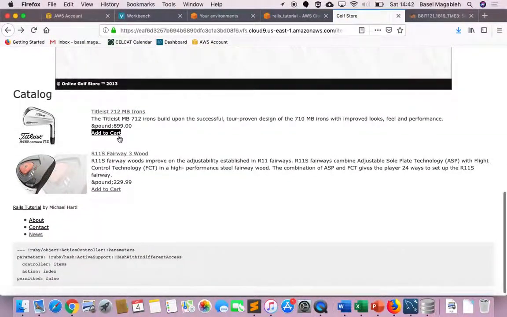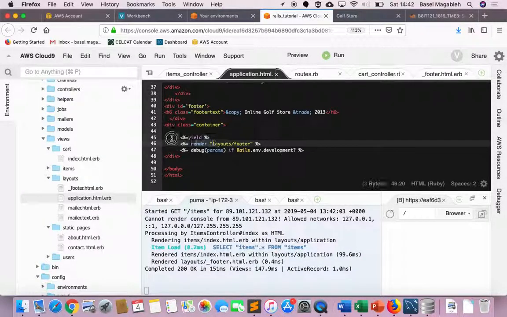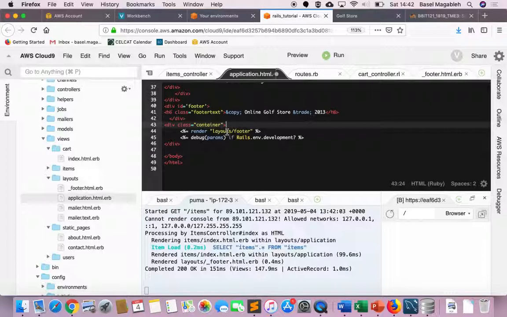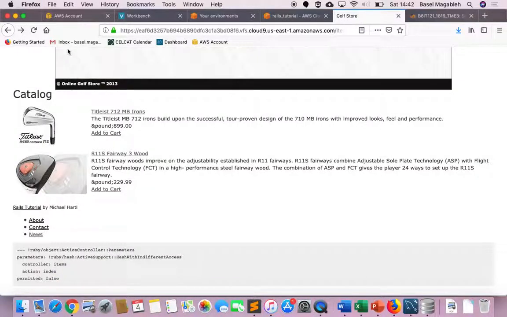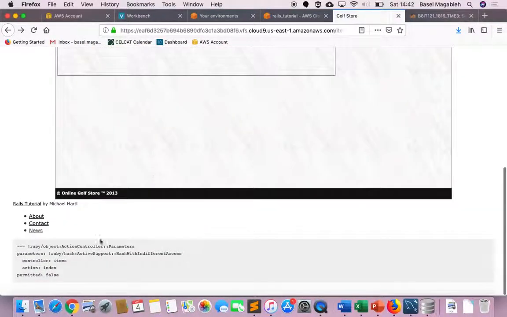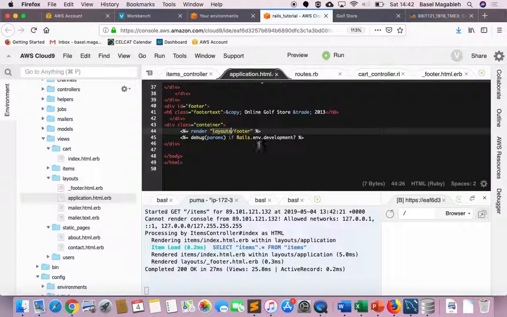So you see now I have that here. Now let me delete this yield. You see, this yield means run every single Ruby code I have before rendering the layout footer. Now refresh. You should be able to see the page and the content.